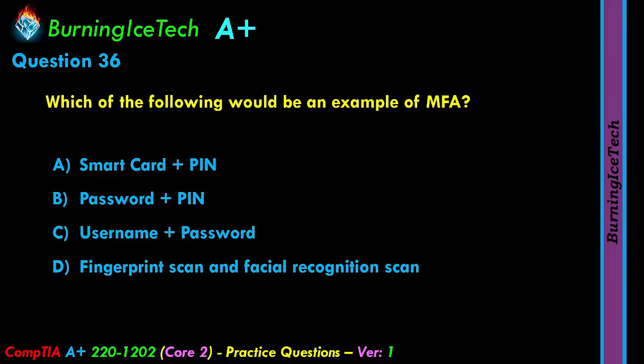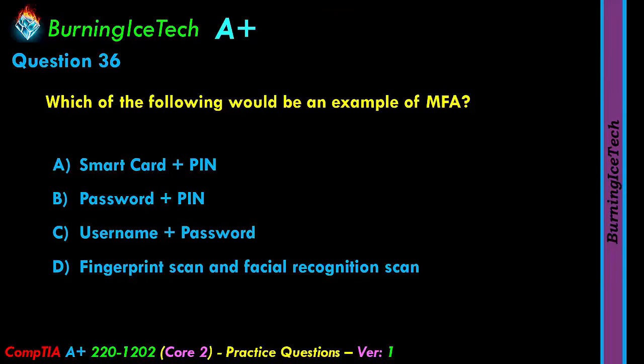So if I ask you for a password and a PIN, like answer B there says, that's actually not multi-factor, guys, because a password is something you know, and a PIN is also something you know. They fall into the same category, or should I say the same factor. That is single factor. It's not multi-factor. If we were to look at answer A there, a smart card, that is something you possess. A PIN is something you know. So yes, answer A is indeed multi-factor, so A is indeed correct. Answer B, we've already eliminated. Answer C, a username, that's something you know. A password is something you know. So answer C is eliminated because they both fall into the same factor.